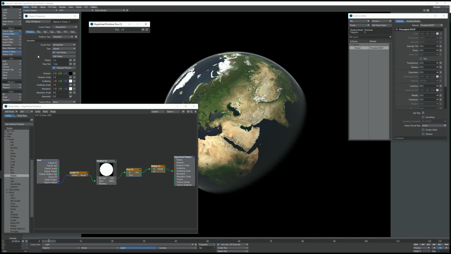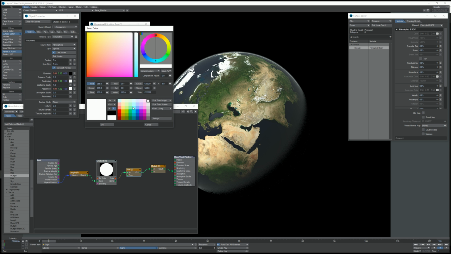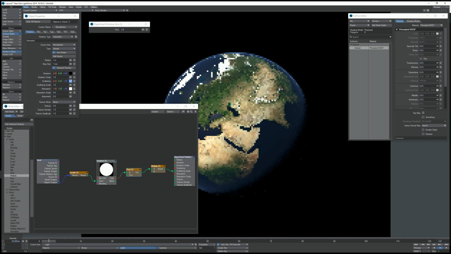Of course, it is currently white, which is not correct, but conveniently we have a color that is pretty close to what the Earth atmospheric color should be in the color picker. So we're going to select the third down from the blue column, like so, and this is going to start looking a little bit better color-wise.